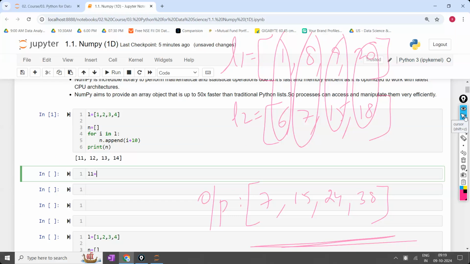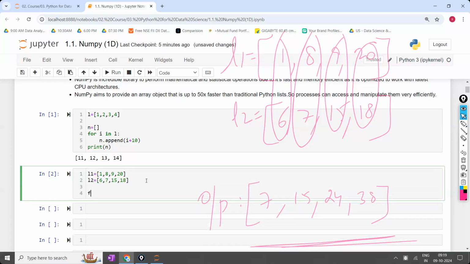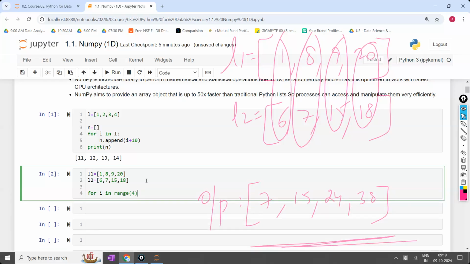So L1 is equal to 1, 8, 9, 20. L2 is equal to 6, 7, 15 and 18. Right? This is the question. Now what I'm asking is for i in range of length of L1 or simply range of 4. So first i value is going to be 0.